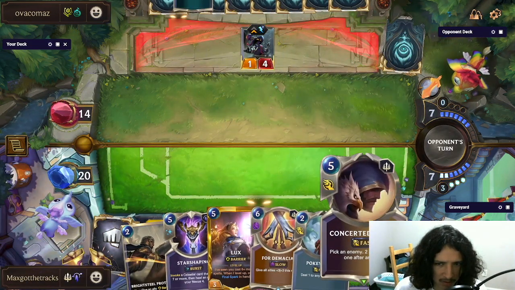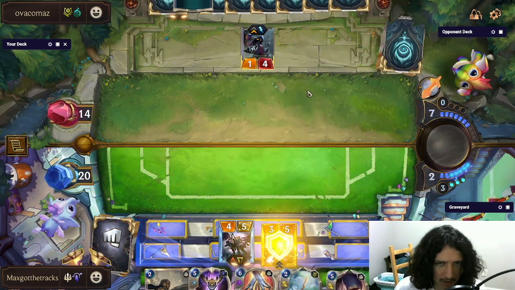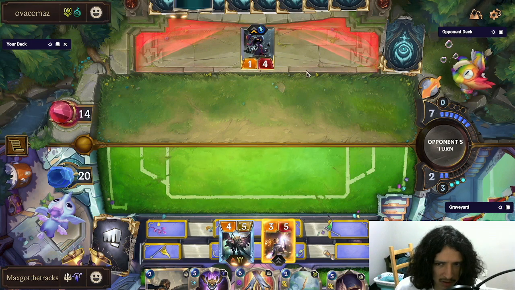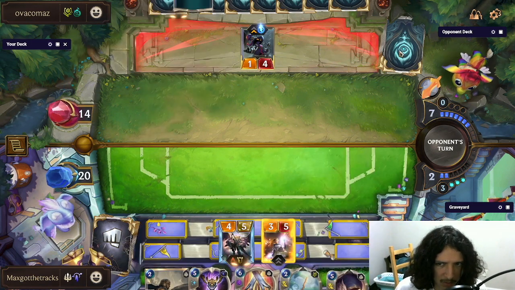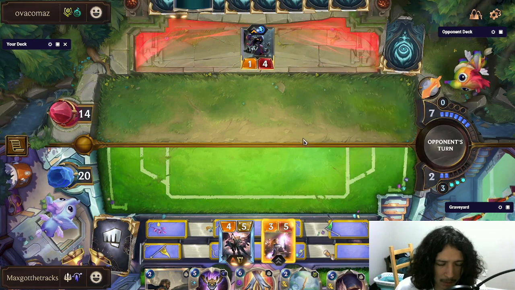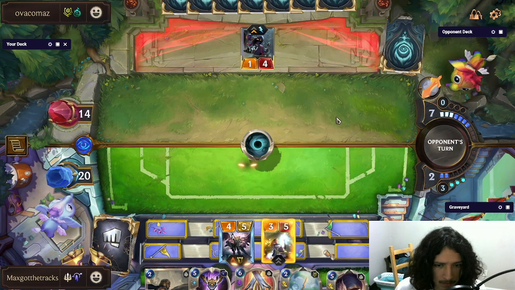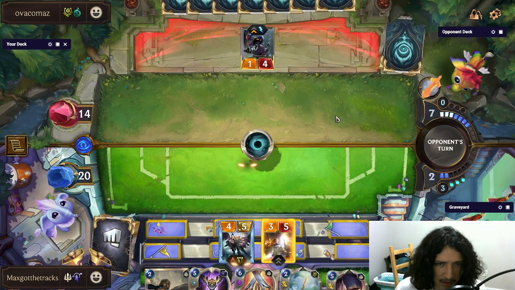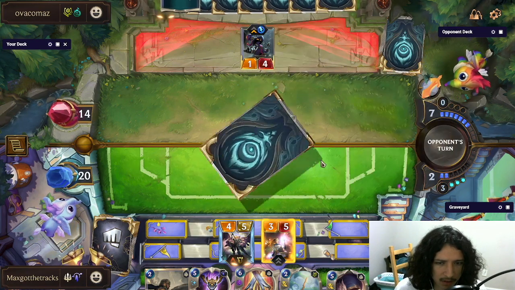Concerted Strike is beautiful. It's a really nice pickup. Happy to send down Lux here. If they Vengeance it or slam the Darkness into my Radiant, I can just Concerted Strike answer. I mean, I can do that anyways, but what else do you have, my friend? They can like Poke Stick or Vile the Lux and get through as well.